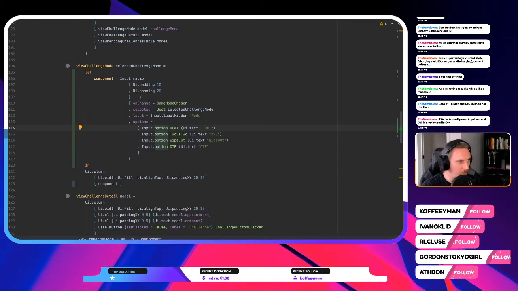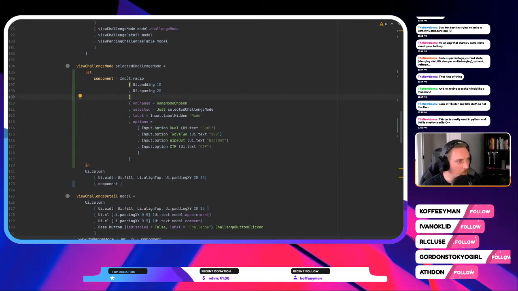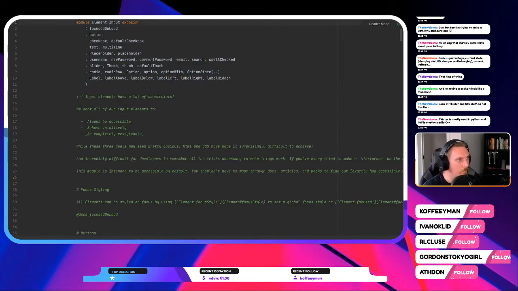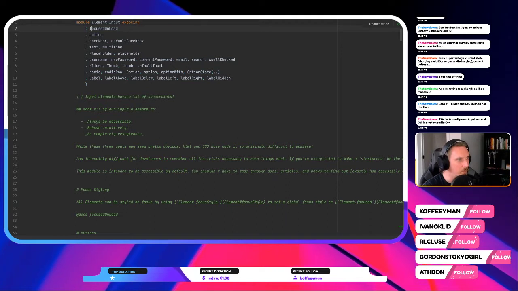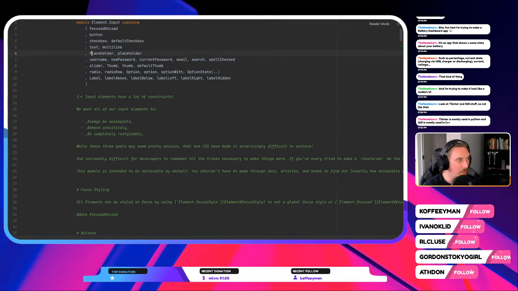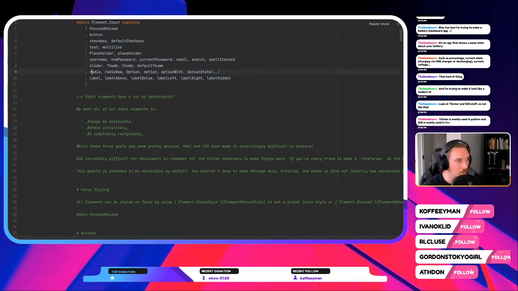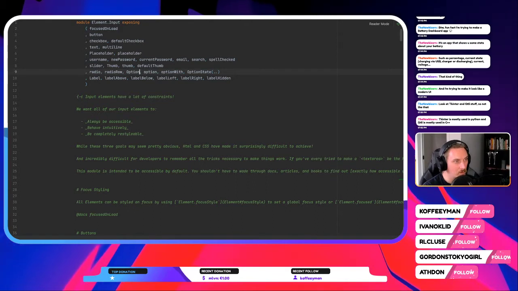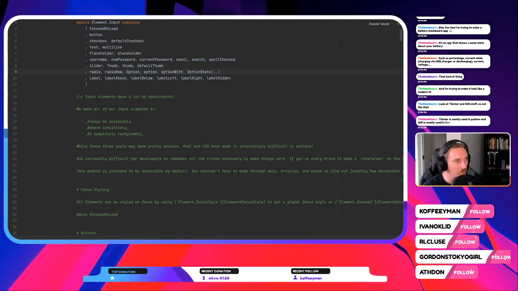I guess we can sort of come up with our own component that sort of looks like this. Let's see, we've got onload button, checkbox, multi-line placeholder, radio option, state.